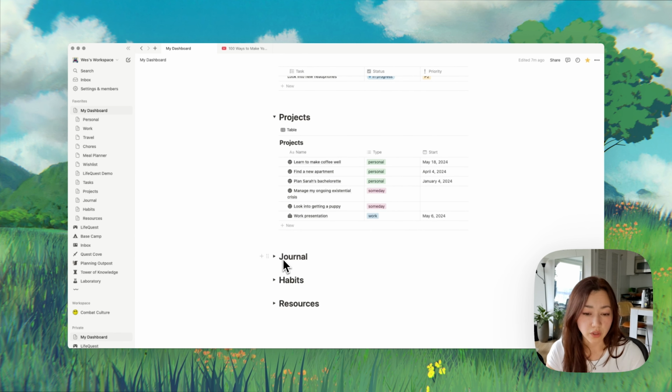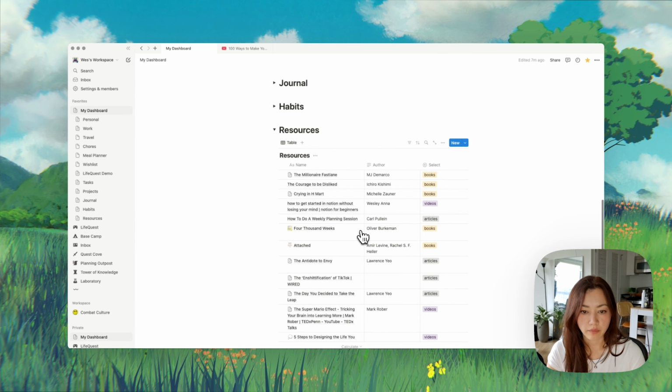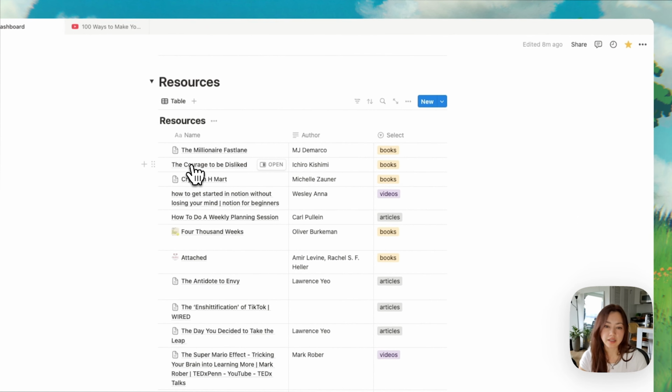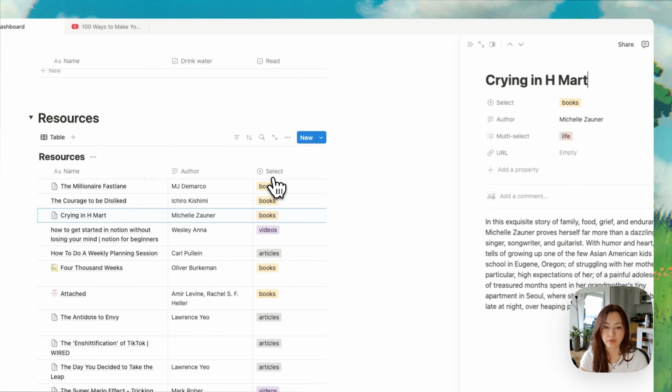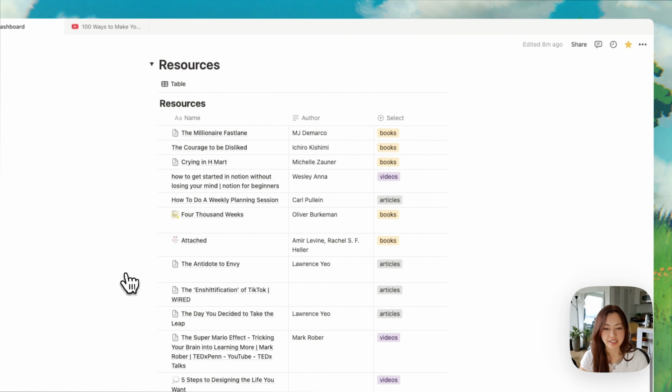Now what happens if you don't want to use icons? Because you don't have to, but if you go into, let's say, my resources database right now, you can see that some of these don't have an icon. If I wrote something in here, it's going to give me this weird little empty page that I kind of hate looking at, and things start to get kind of chaotic.